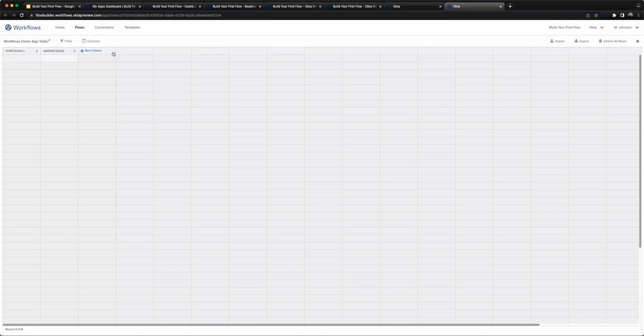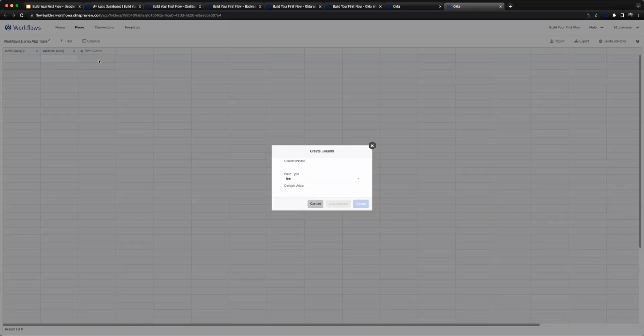So we have a name here. Let's create the new column. We can call that Okta ID. And you are allowed to have spaces. For this demo, we're only going to be using text, but there is the capability of leveraging different data types: text, number, date, Boolean true or false, and counters.